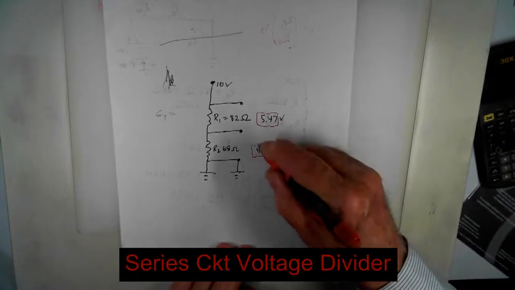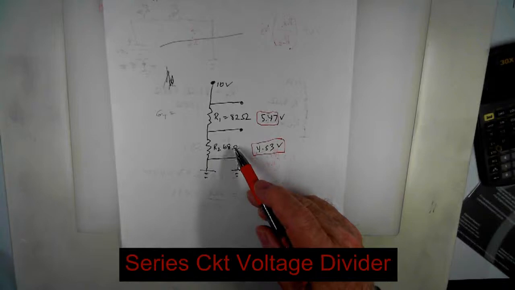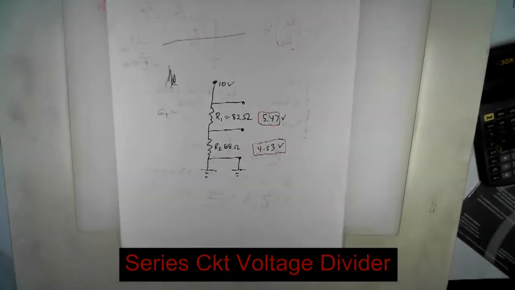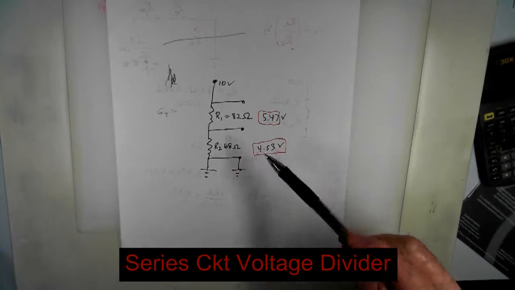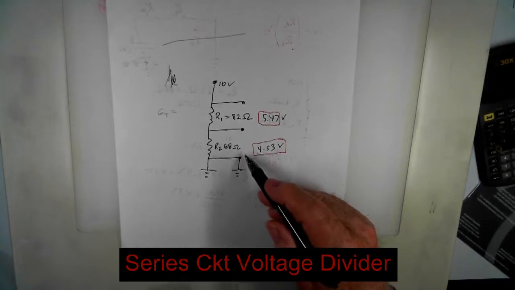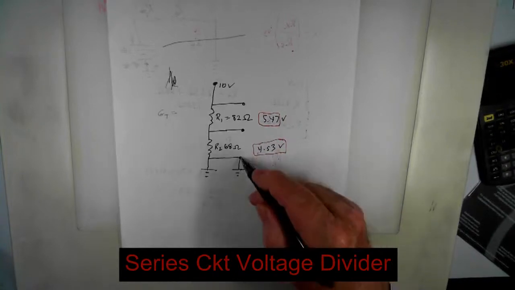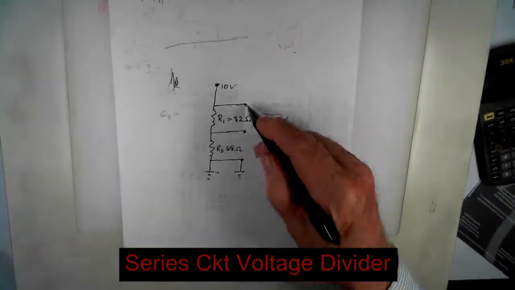Now though, I'm going to prove to you that those voltages will be produced by this combination of 68 ohms and 82 ohms in a 10 volt circuit. Now I've simplified this circuit, and I want you to see that this ground here is not necessary, but it's showing a visual picture of how the output voltage is going to be taken off. So I'm going to take my output voltage from here to here and from here to here.